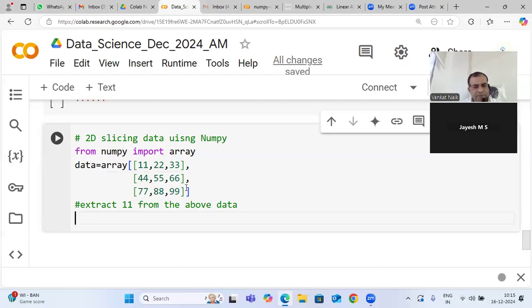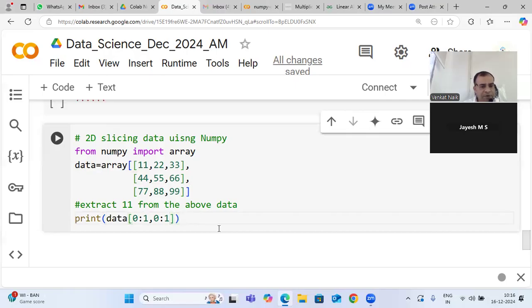Can you tell me: print data of, how do you represent it? 0, 0 or 0:0? 0:1, comma, 0:1. Yes.